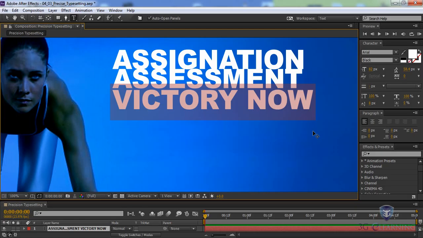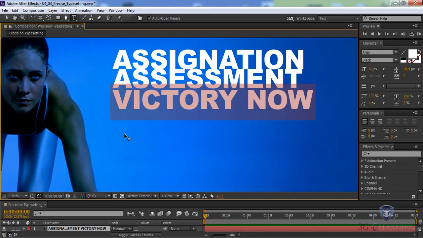Both words selected, I'm going to let go of my shift and command and just press the left arrow. Notice it jumped to the left side of what I had selected. So I'm going to press command and shift again and click the right arrow to select words to the right. So you can see how reciprocity works. It just kind of works back and forth across whatever you had selected.